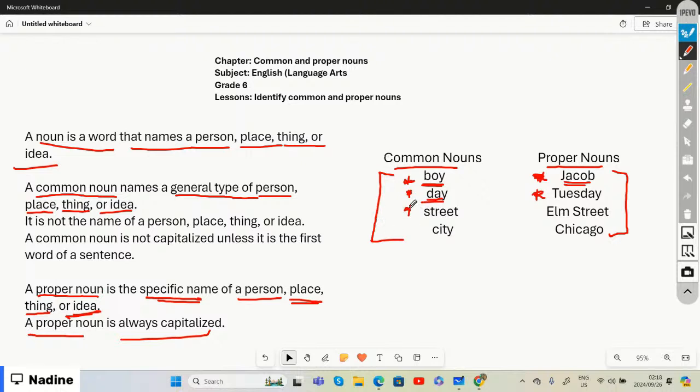And for example, street. It's like saying, no, I'm playing in that street. If your parent asks you, where are you going? No, I'm going to play in that street. I'm going to that street. That can be any street. But if you specifically make mention of the street, then you can say Elam Street. And as you can see, Elam Street is capitalized.